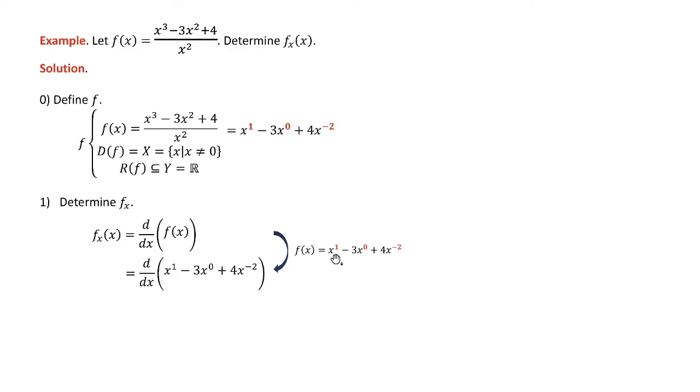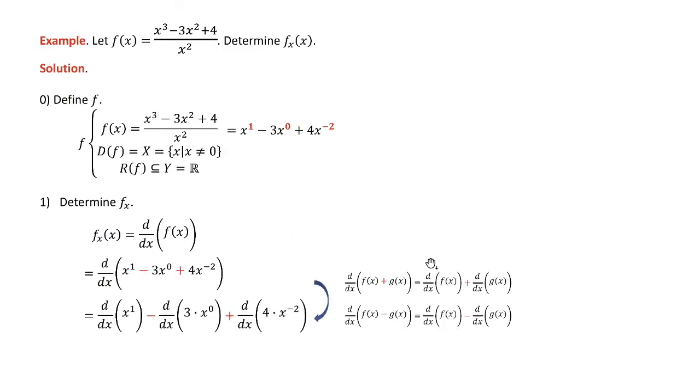Now, I wouldn't suggest you write it as x to the first power and 3 as 3 times x to the 0 power. I'm just trying to emphasize at this point that we do have the differentiation rules, and that's how you should be thinking. I mean, later on in the semester, I'll drop all this, and I'll even drop the derivation. We'll just do it. So the rule I'm going to apply, and again, I should take 2 steps, but it's a sum and difference rule. So I have the first term minus the second term plus the third term.